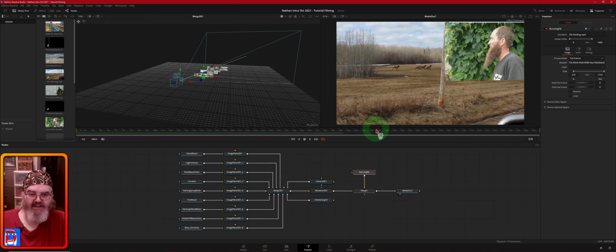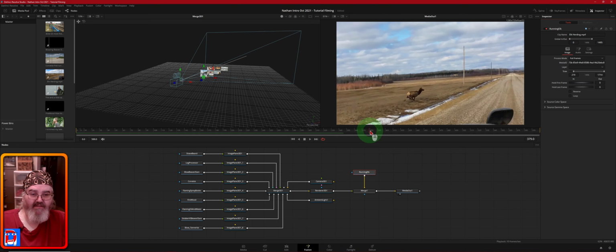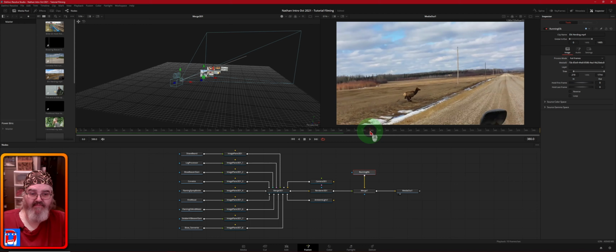What I'm going to do is move it to about frame 380. And then we're going to change our... Oh, actually, let's go fix this other thing here first. Sorry about that, folks.